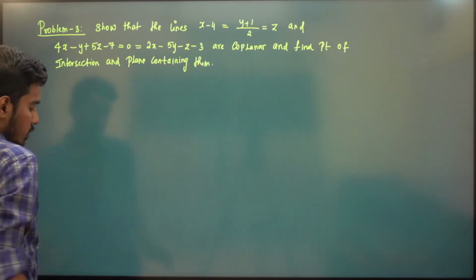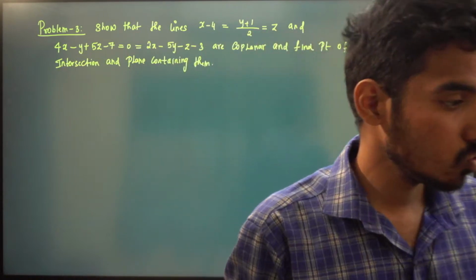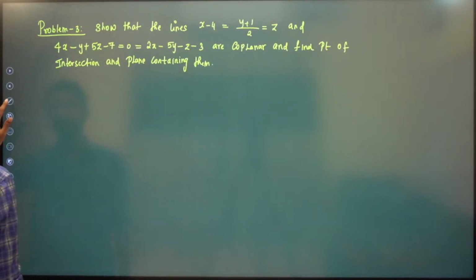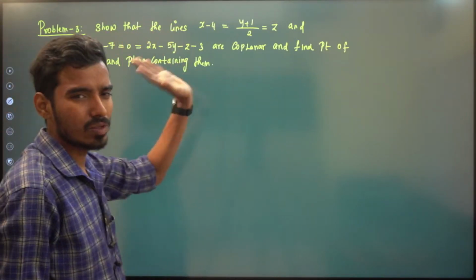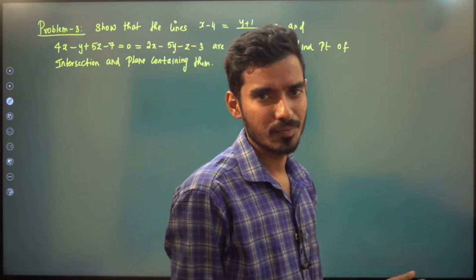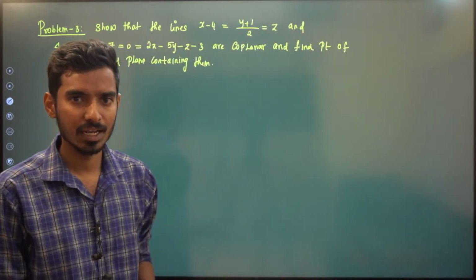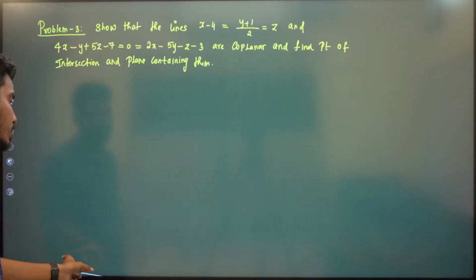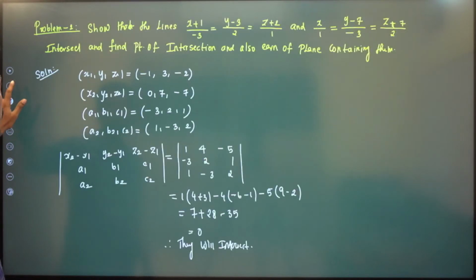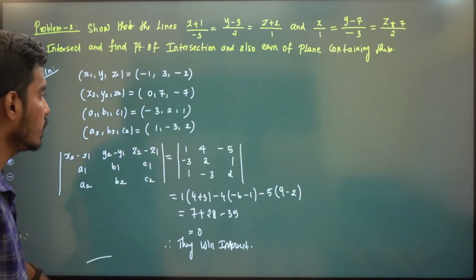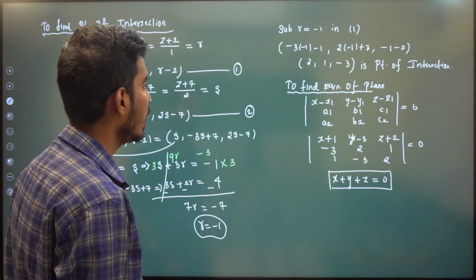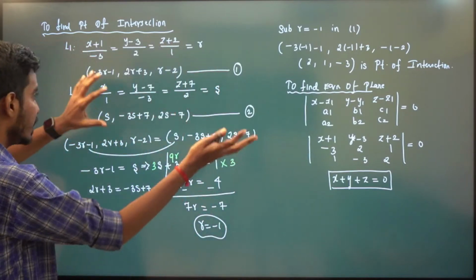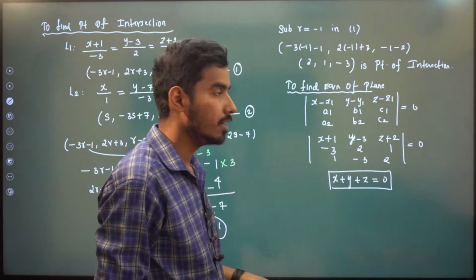The same problem. So instead of two lines in symmetrical form, here we have one in symmetrical form, the other in general form. There is a separate method for this, but don't follow that. You convert this to symmetrical form. That's it. You know how to convert general form to symmetrical form, right? Don't study so many methods. This is one of the easiest methods. If you know two lines in symmetrical form, you know the condition for intersection, how to find the point of intersection, and the equation of the plane containing them. So try to bring every concept to this idea.